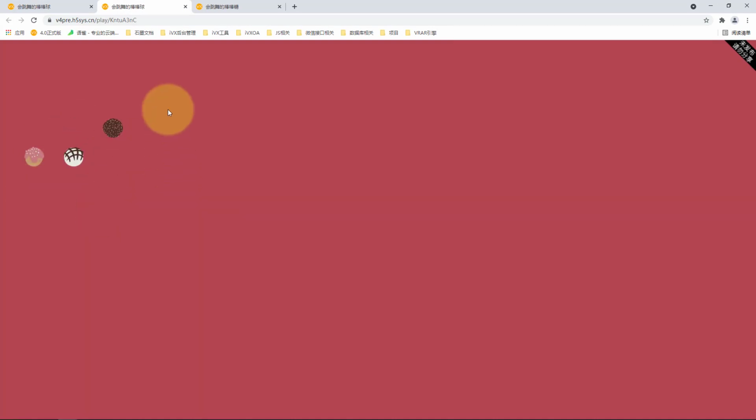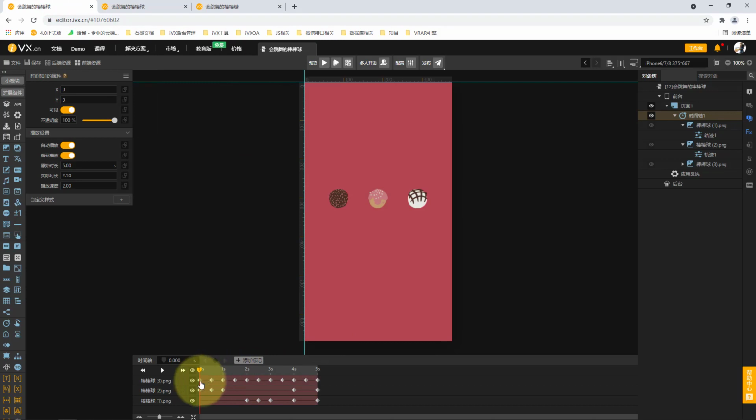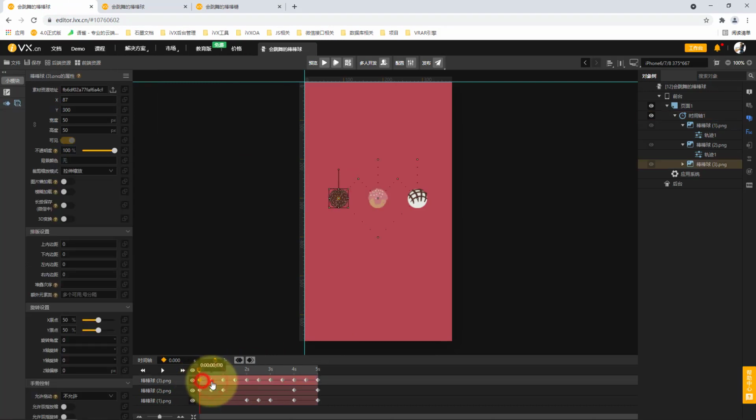So what's the most important for us to do a case of this kind of timeline? That is, we must find the position of each key frame, because the animation between frames is calculated by our transform. Therefore, we can only set it at a position of each key frame, and we don't need to calculate the rest by ourselves. The browser will help us make a calculation.